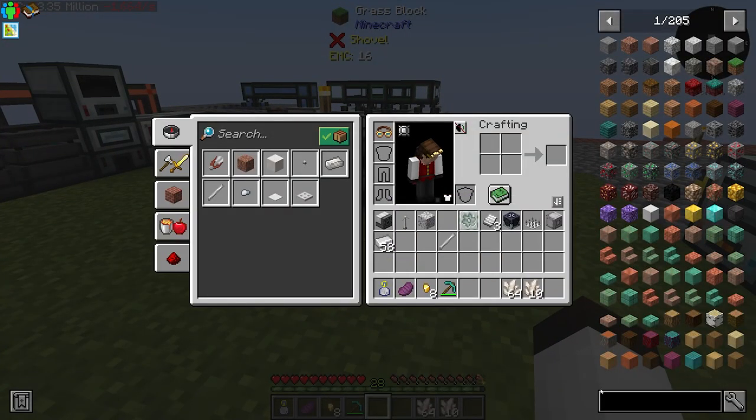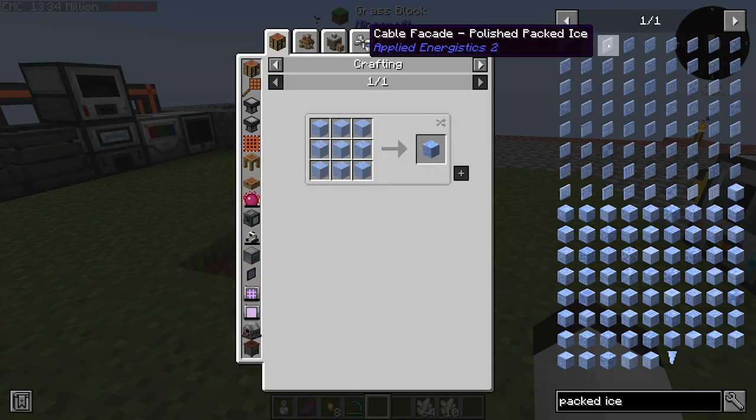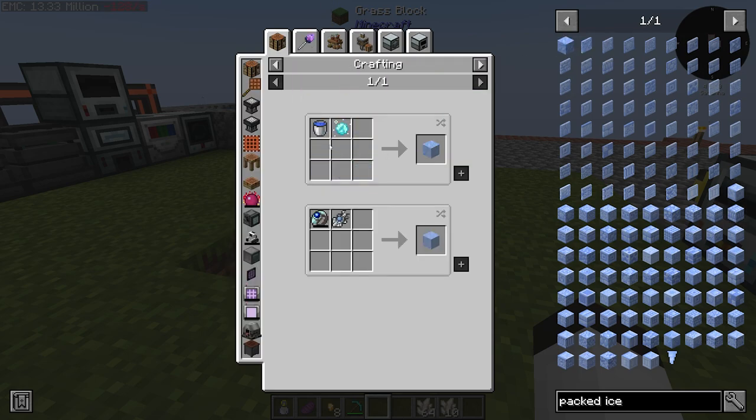So we definitely have to get packed ice. That was a little bit hard because it just takes time to get ice. Remember how we did that? I can't remember. Water and this. So get a piece of packed ice. We need 9 ice charges to get a piece of packed ice.